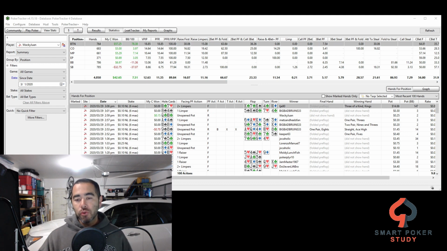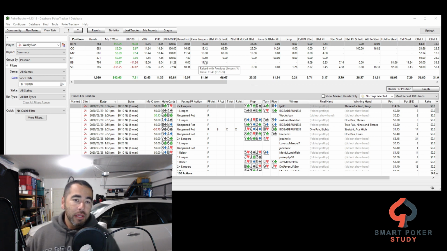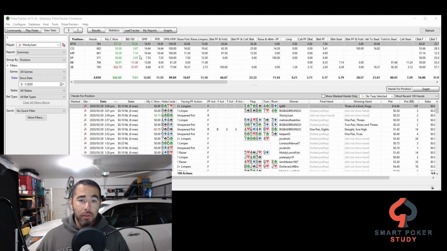So on the screen, PokerTracker 4, statistics tab right here. I have tailored this over time to be super useful for myself in analyzing my own game and analyzing that of my students. You probably notice right now that there's some statistics here that you might not have in your own report, and it's missing a lot of stats that are currently on your report if you're set up for the default stat viewer in PokerTracker 4.